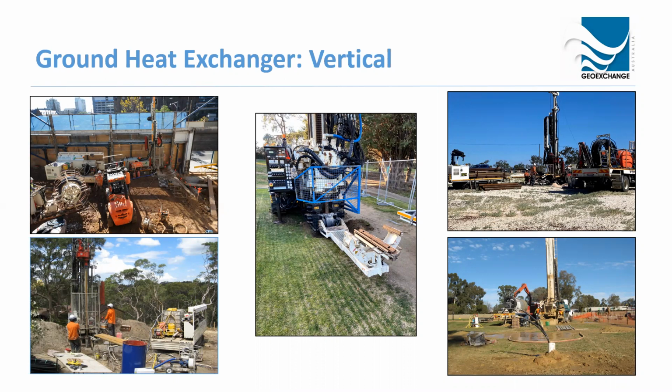We managed to hit a dike at some depth underground. It was only about a metre wide or something, running through the site. So the guys were pretty impressed that they were able to find that. Not very happy, of course, it caused a bit of problems. And that was at, I don't know, 70, 80 metres or something. It was pretty deep down. So even though sandstone is usually quite massive, and you just work your way through it and get through some rock fractures, you can still get some oddities. We're working with nature and the environment after all, so it doesn't always play the way we'd like it to.